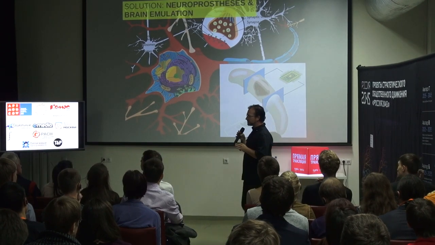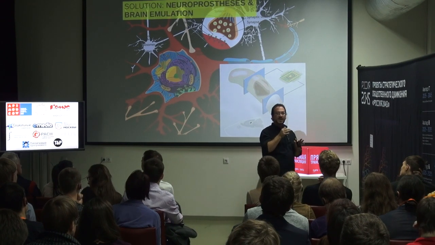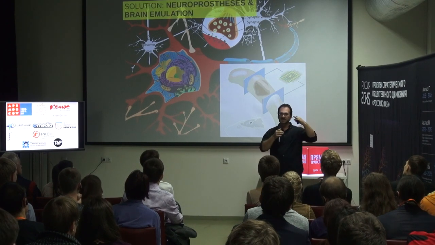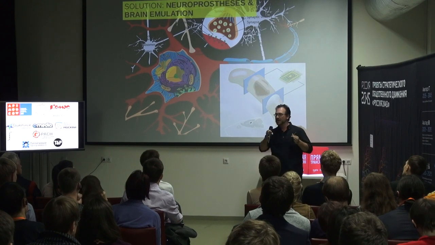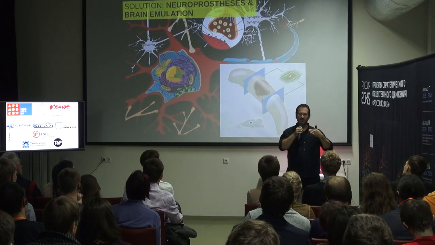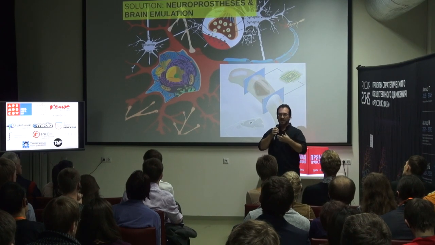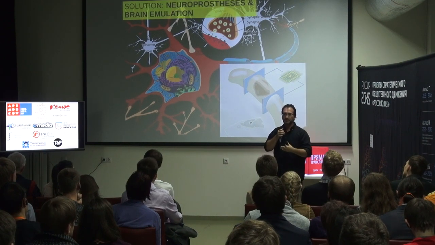Now, the hippocampus is very important because the hippocampus is the place where we make so-called episodic memory. That's the memory of sequences. So for us, it's the ability to remember what happened now and then and then and then. So the fact that I'm talking to you right now and that you can remember some of the things that I've said is only possible because your hippocampus is able to form new episodic memories.